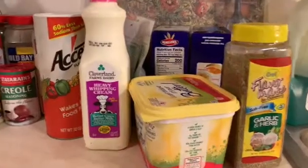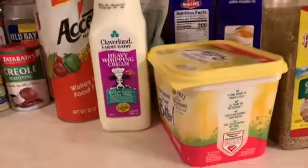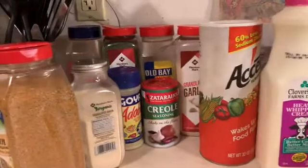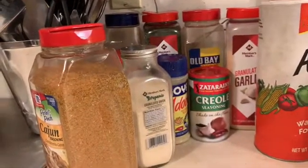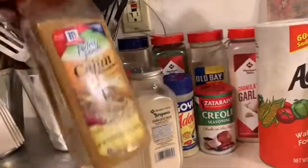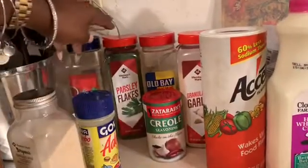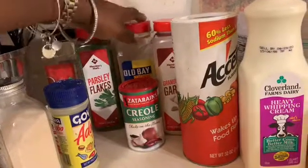We're going to go over these ingredients very quickly. We have the butter, and we have the heavy whipping cream, and that will be for the base of the sauce. We have penne noodles, we have seasoned salt. We have garlic, oregano, onion powder, and Cajun spice, of course, which is the grand poobah of this recipe. We have seasoned salt back here. We have parsley flakes for decoration. Old Bay, of course, is another grand poobah.